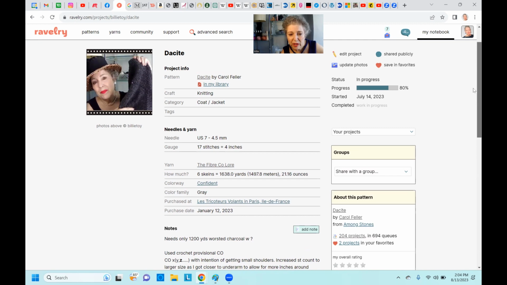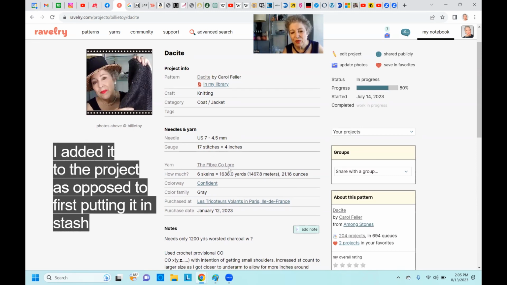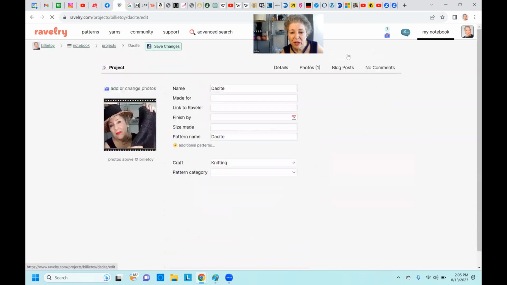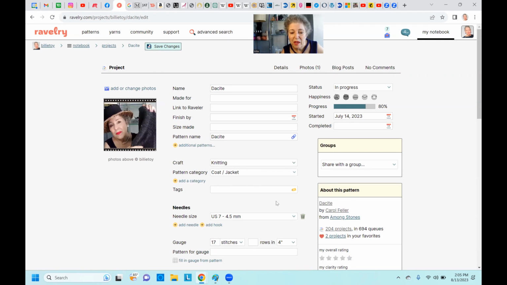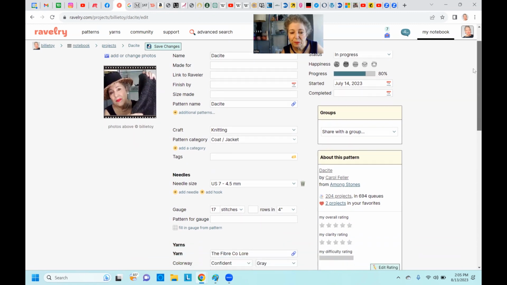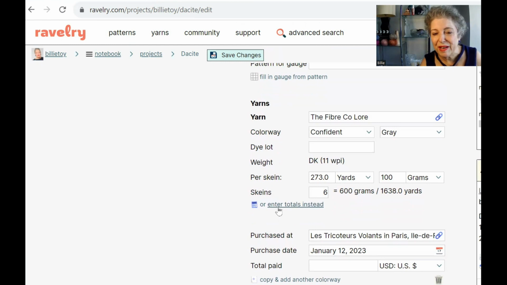I believe there is a way to have this reduce your stash. Well, I guess when I purchased it and I started this project, I entered that I had 6 skeins. When I'm all done, I think there's a way, maybe, oh yes, if I edit the project, if I had yarn left over, I think I could enter the total that I used, and I think the rest of it might go into stash.